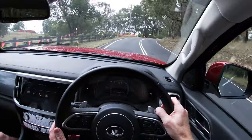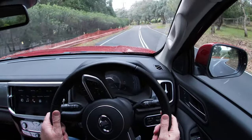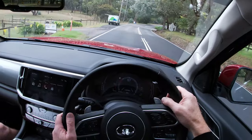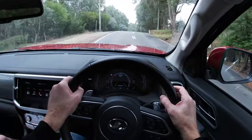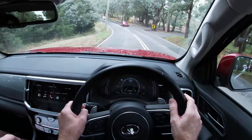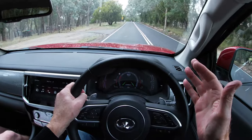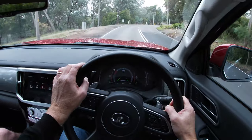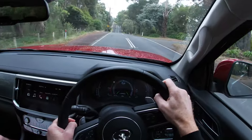The verdict: you just have to look at it from a financial point of view. This vehicle is only $53,000 drive away — it almost looks like a misprint. When you consider that a Ranger Raptor costs $40,000 more than this, it puts it into perspective, particularly when you take into account the enormous amount of standard equipment you get for that $53k. If you're prepared to accept the points of refinement I've mentioned, for $53k this represents outstanding value for money.